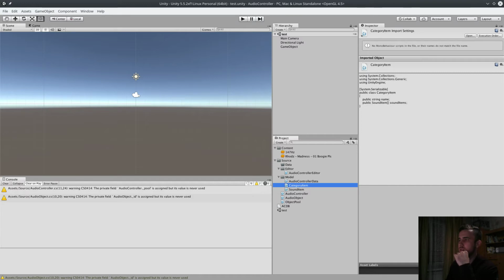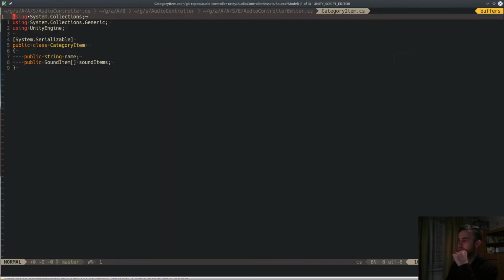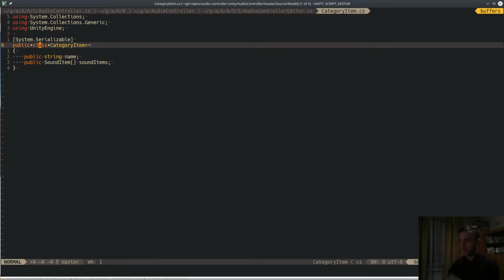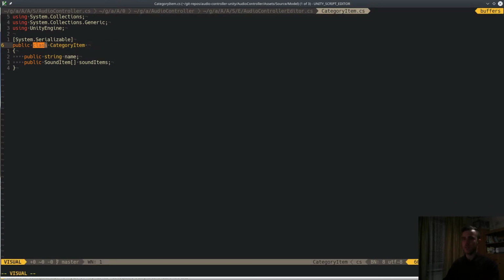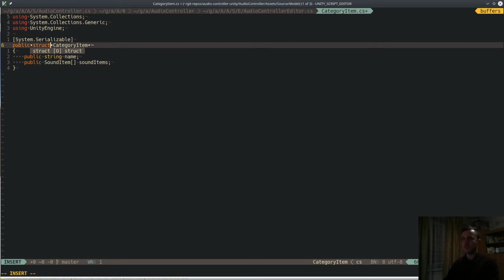Do I need to serialize this also? I mean, not serialize, but really convert it to a struct.